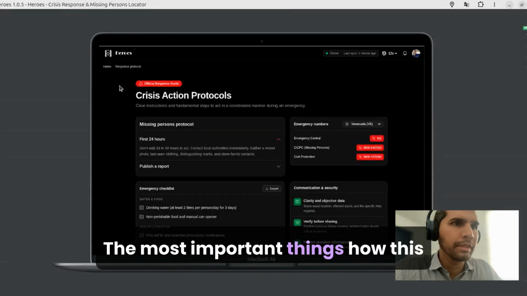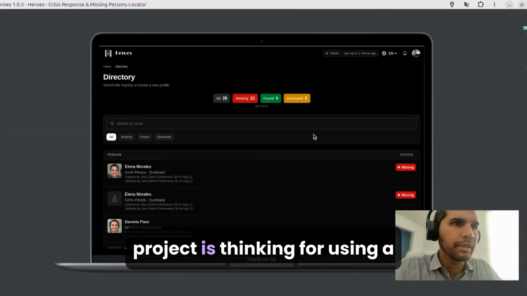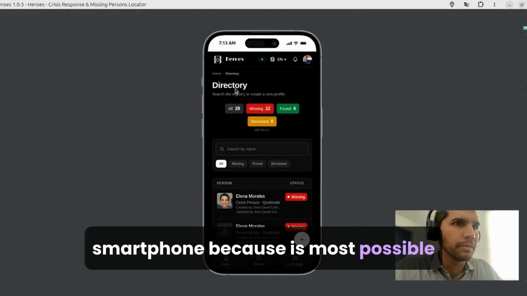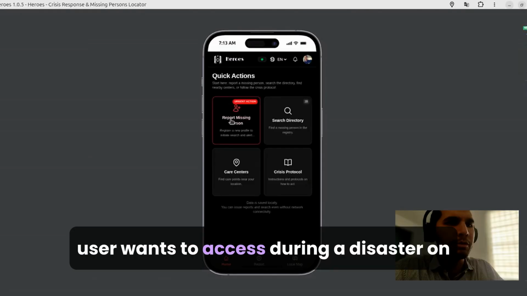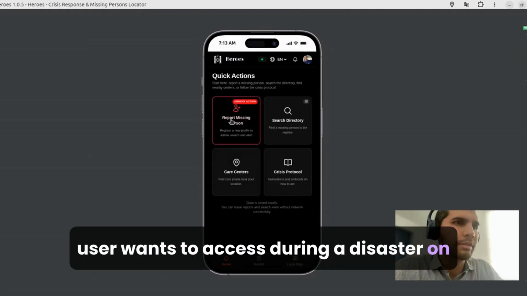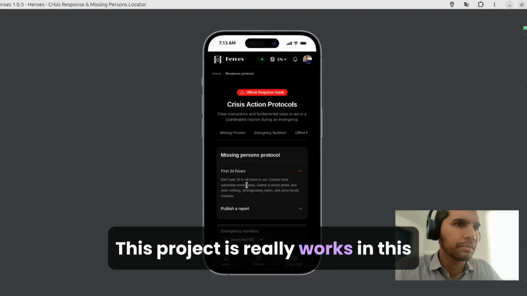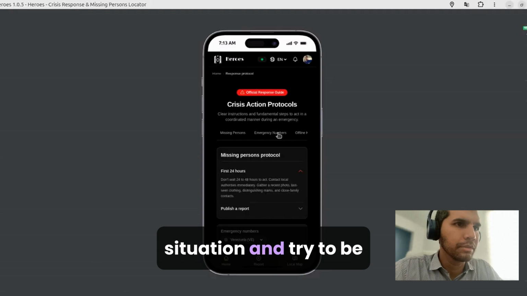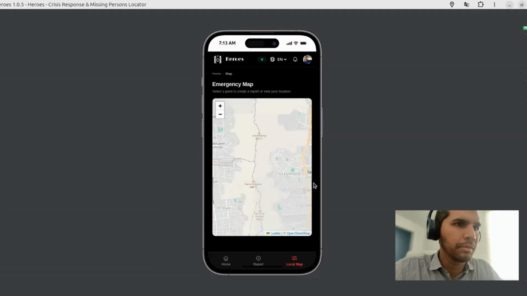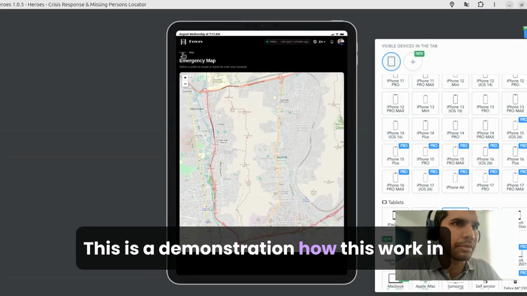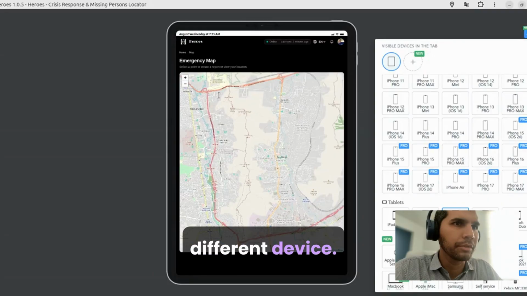The most important thing is how this project is designed for smartphones, because it's most likely users want to access this software on their smartphones. This project really works in this situation and tries to be responsive on different devices. This is a demonstration of how this works on different devices.